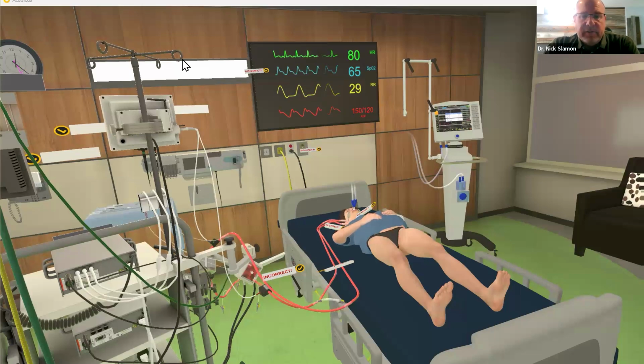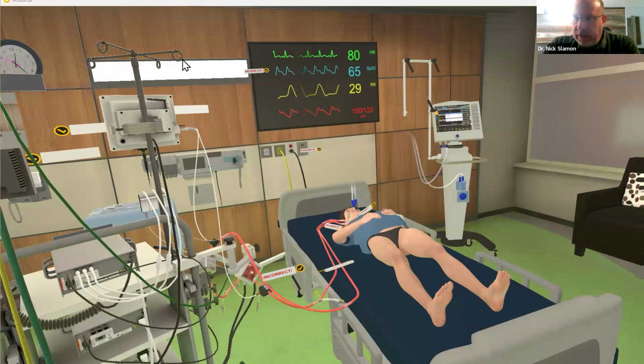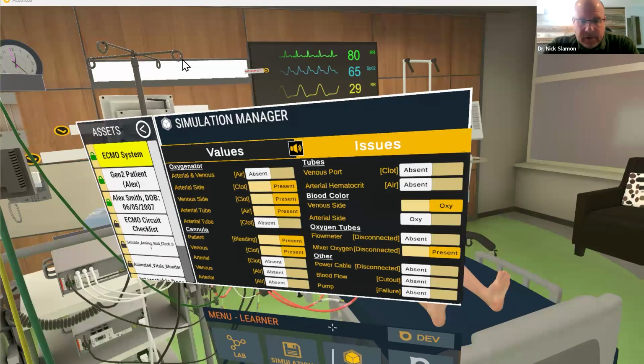I think the second level of simulation, obviously, is the mock code, where we're on the fly in real time, have a team of people in headsets that are in the same ECMO room with us and managing the patient with common ECMO problems like recirculation, where both tubes look red instead of one blue and one red, or cutting out, where the machine is trying to pull blood out of the patient, but they're not able to generate the flow that we want them to generate. And there's a total number of things that could cause that: cardiac tamponade, pneumothorax. We really wanted to be able to do all the different scenarios as well.